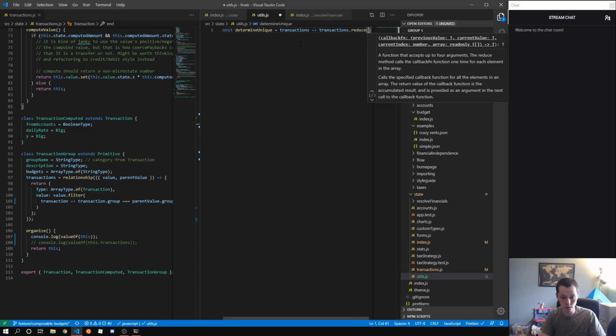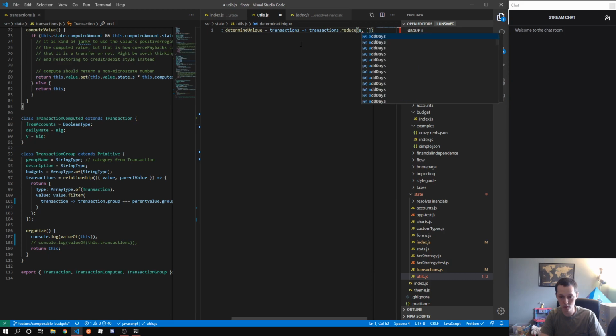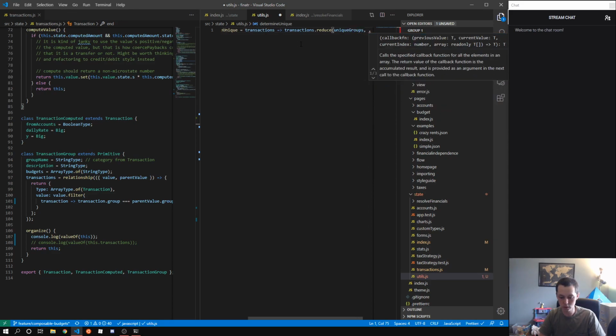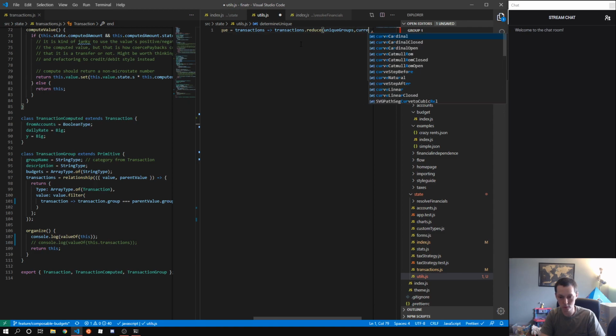We are going to have an array of, let's call it unique groups and current groups.